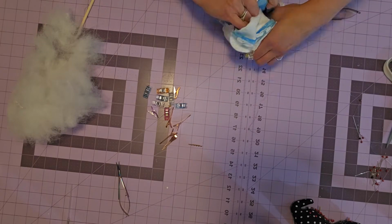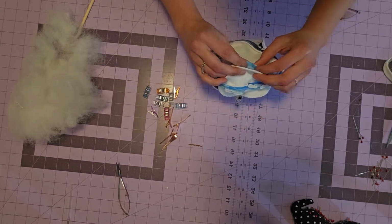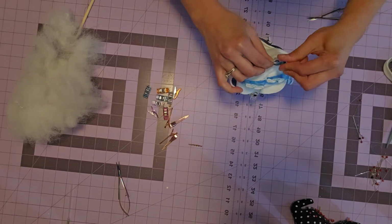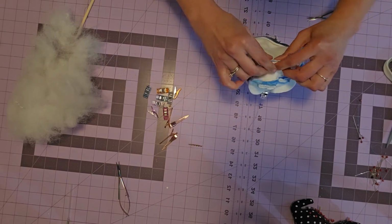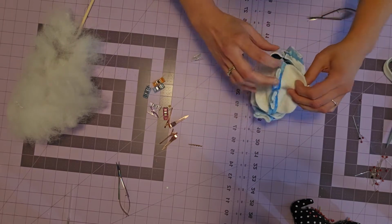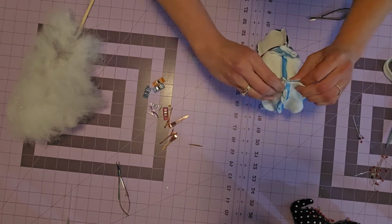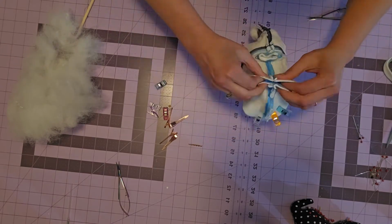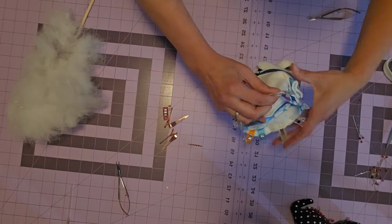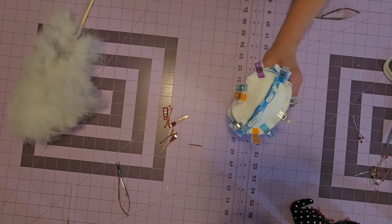Going to get your feetsies in there. I'm going to do the back one real quick. Just like that. I'm going to line my seams up. Now you're going to sew at a 1/4 inch all the way around.